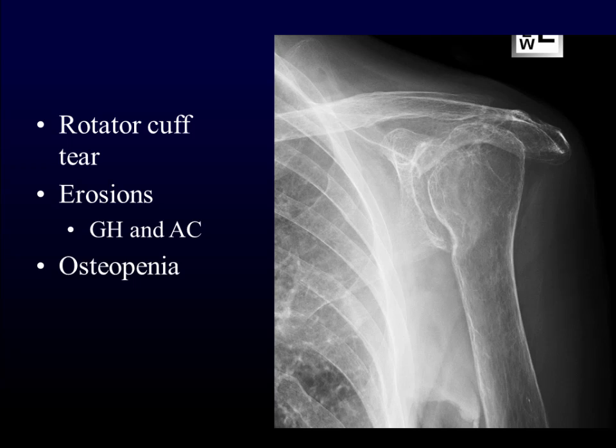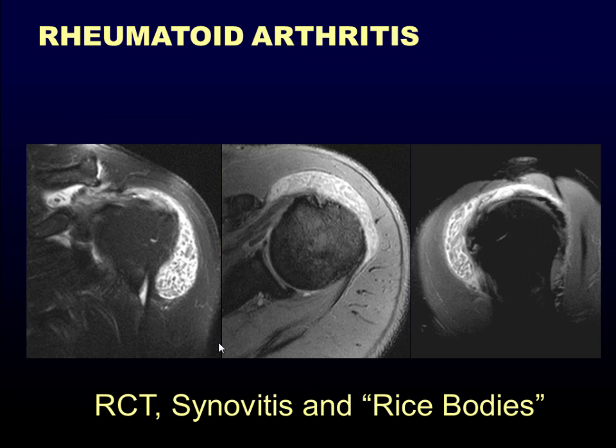Here in a patient with chronic full thickness rotator cuff tear, see markedly eroded and remodeled glenohumeral joint, but we also have erosion at the acromioclavicular joint, which is very common. If you end up with an MR looking for rotator cuff tear, you might see these unusual flecks of proteinaceous debris within the joint, what's been referred to as rice bodies. If you give contrast, these won't enhance. They're not synovitis, they're debris that's floating around in the joint.